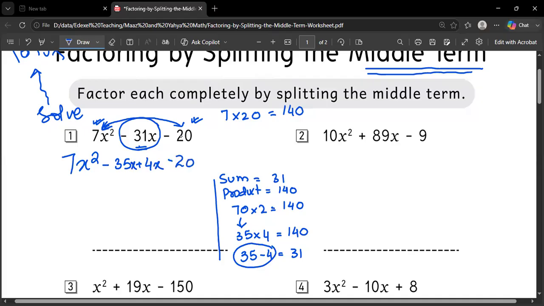Why have I put x? Because x is there. Is this clear? Yes. Whatever the letter is in the middle term, we have to attach it with the numeric numbers as well. Now, the second step is going to be more easy and understandable: you have to take the common numbers between these two and these two.